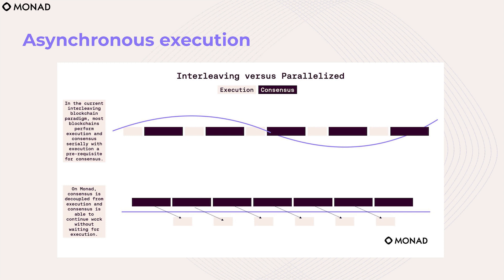The things we have to worry about are: if one node has a computational error — like it gets hit by cosmic rays — how do we defend against that corner case? And also spam prevention: because consensus nodes have a delayed view of the execution state, how do we make sure an account that has spent all its gas isn't submitting transactions we mistakenly include? The solution introduces a concept called a reserve balance — a small portion of gas set aside to pay for inclusion in consensus. That addresses spam. To address computational errors, there's a delayed Merkle root included in consensus blocks, so if a node has a disagreement on that delayed Merkle root, it will re-execute that delay period of blocks.